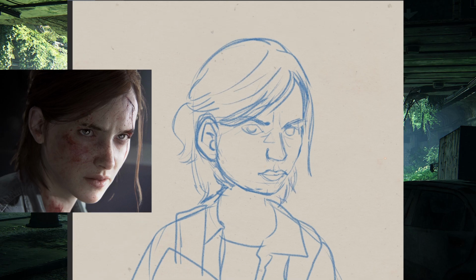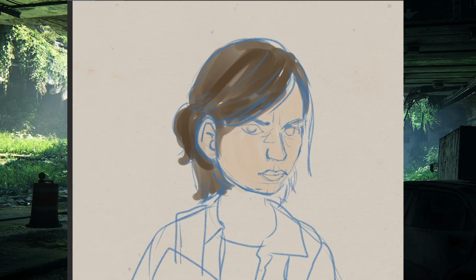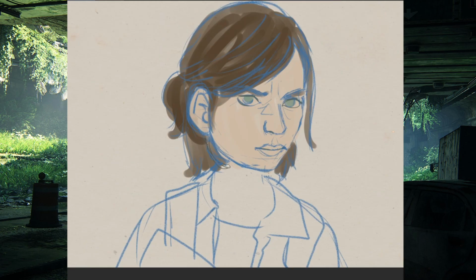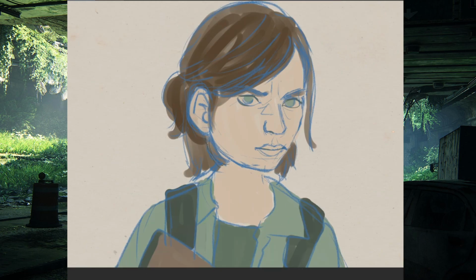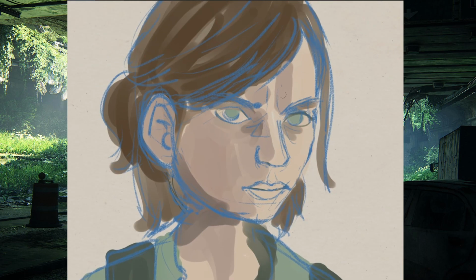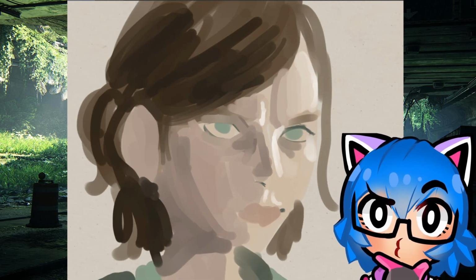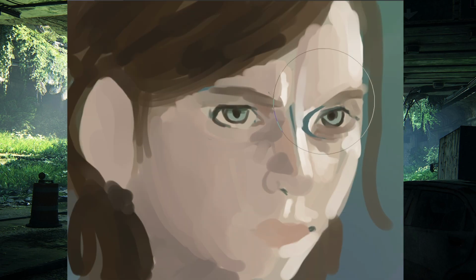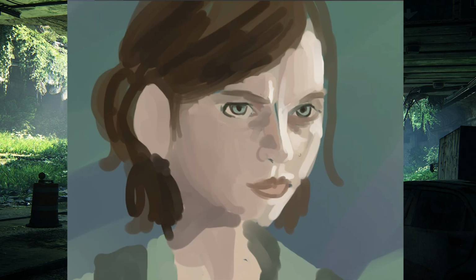This style aims to capture the gritty, grounded look that made the game so impactful, the weight in her eyes, the scars that tell a story even before she speaks. It also serves as a warm-up before working on other more simplified styles. I feel like practicing realism helps you see shapes and what makes a character unique before moving on to other stylized drawings.